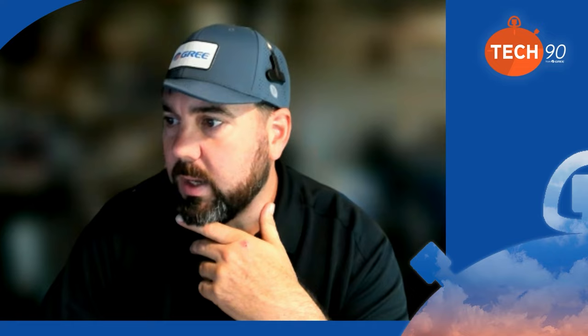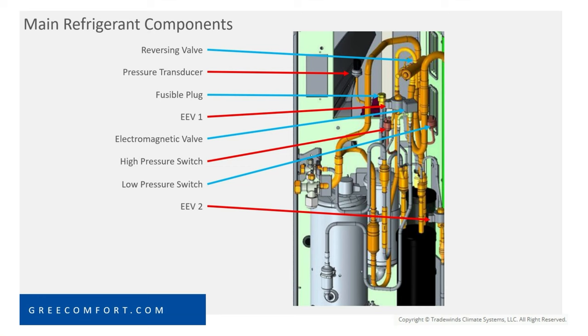Yeah, I do want to talk about that, and I want to make mention of some stuff. If you guys choose to put a two-way dryer on the liquid line, it's not going to hurt anything. It really isn't. It's no different than any other split system as far as the way the refrigerant flows through that liquid line. So we're not telling you you can't do it. If you want to put one on there, put one on there, okay? My only caution to that is, and I've got a picture here I want to share, so if I can get Nick to pull that up for me, I want to talk about this a little bit. So you'll see in this picture, if you look at EEV2, that's the best example, right under EEV2 is one of those strainers that we talk about.